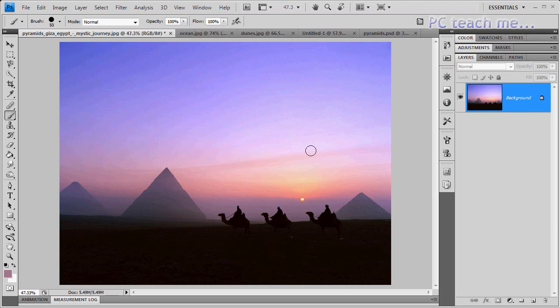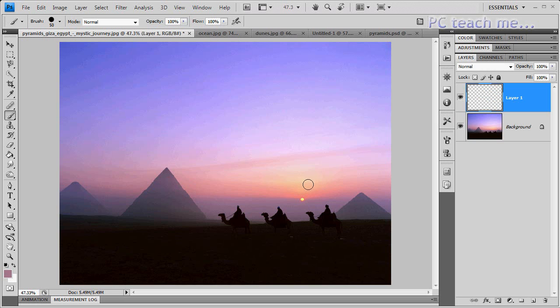But before we get there, I want to be able to select certain areas and then make sure I don't do anything destructive to them. So I want to fiddle around with this sun and get rid of it. Now the best way of doing this is first of all creating a new layer. Over on the right hand side in your palette menu we have this little icon down the bottom here, which is create a new layer. I'm going to just click on that, and there we go, I've got my layer appearing on the top.